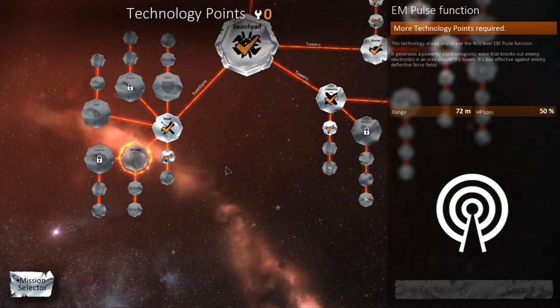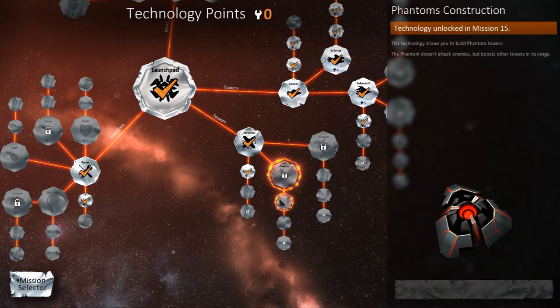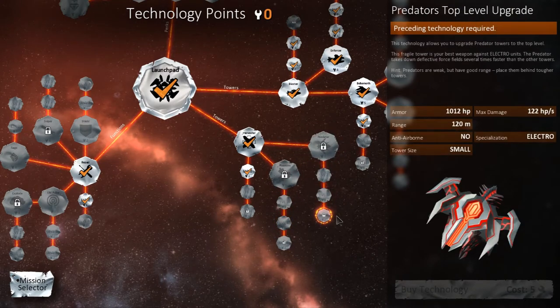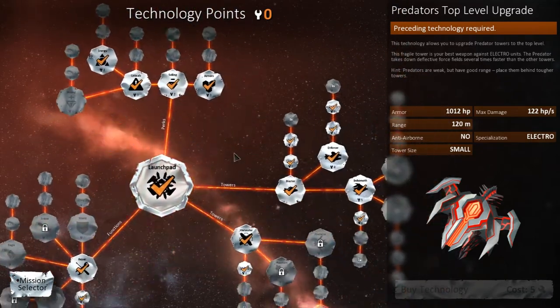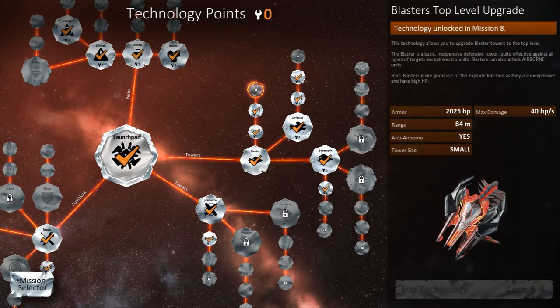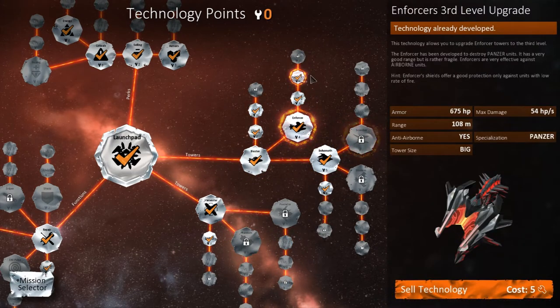Even EMP pulse, I'm using repair mostly more than everything else, but you click on these, and you can actually see the upgraded version of some of these, and they look awesome. The designs of the towers are always awesome. But that's your technology tree. I've got the blaster, I can upgrade it to level 3, it's also level 4. Look at that. Same with these. Cost technology, and it tells you how much it costs.